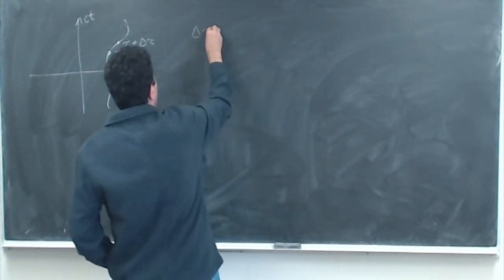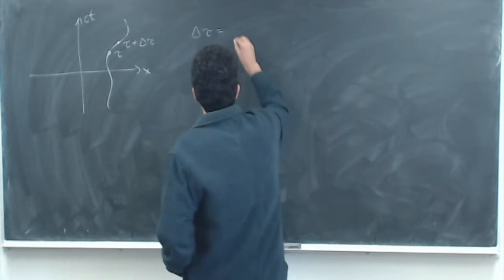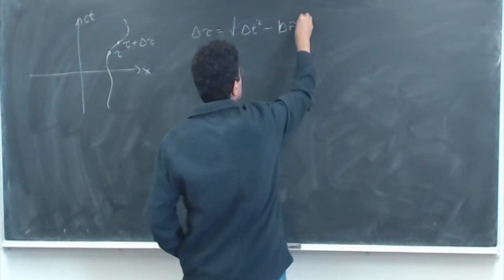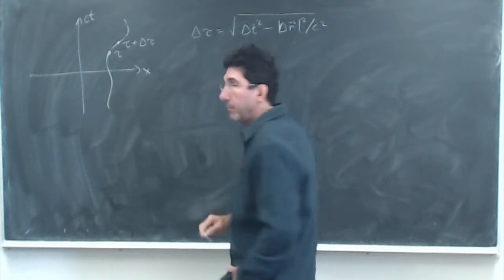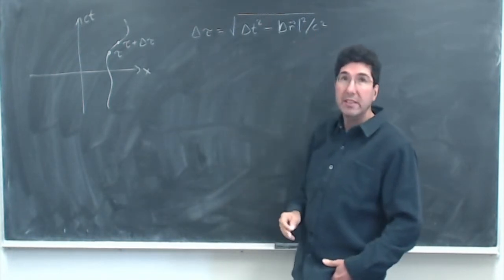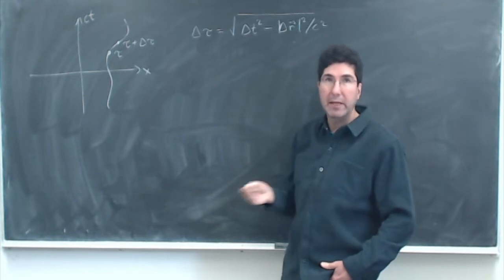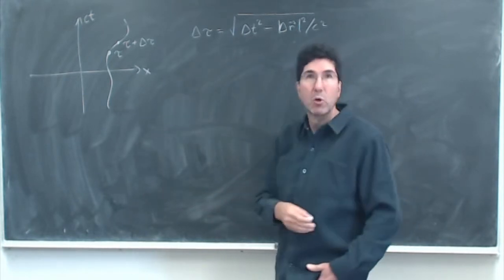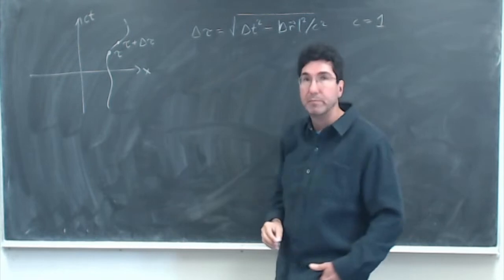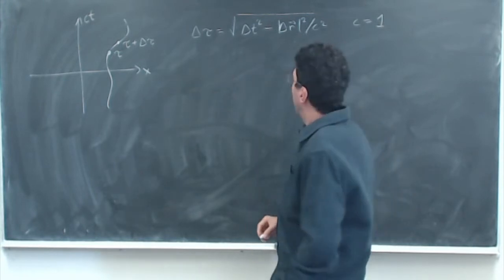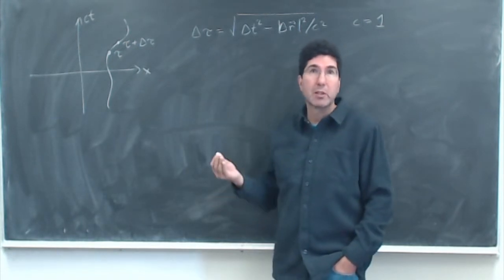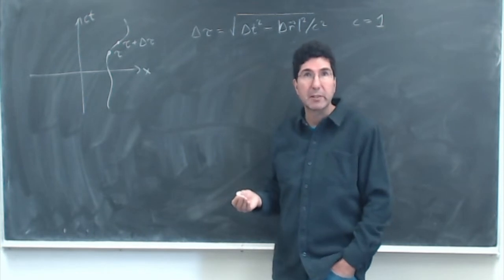And what is delta tau? Delta tau is equal to the square root of delta t squared minus delta r, the position vector squared, over c squared. Now, I am going to set c equal to 1. The c's in formulas like this clutter everything up, they make things less clear, and I'll get them wrong every time, so I don't want that to be a distraction. So I'm just going to set c equal to 1 from now on, and we can always restore the factors of c. Sometimes I'll restore them to make a point about the non-relativistic limit and so on.